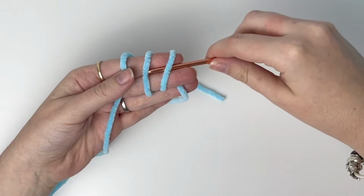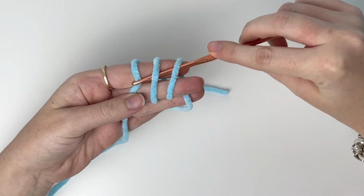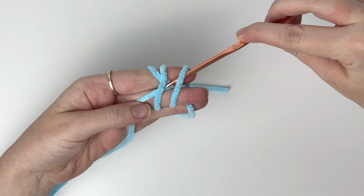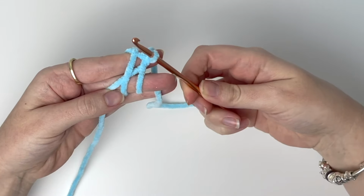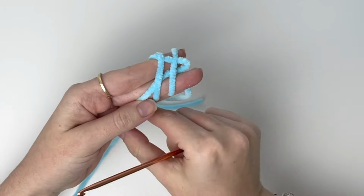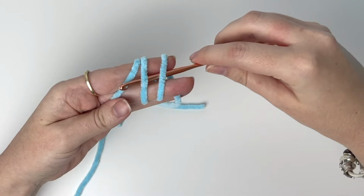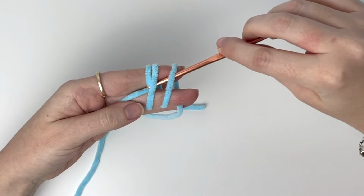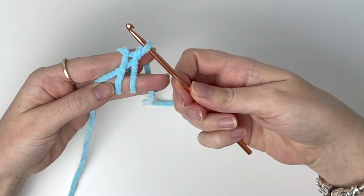Then we insert the hook under the right two pieces of yarn. And we grab the piece on the left. Then we twist the hook upwards. I'll do that again. So we put the hook under the right two pieces and grab the piece on the left and then twist the hook upwards.